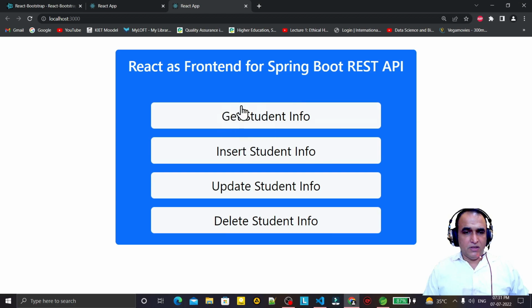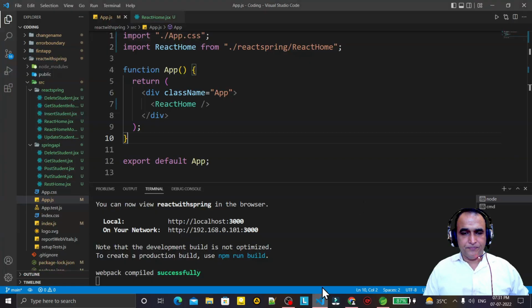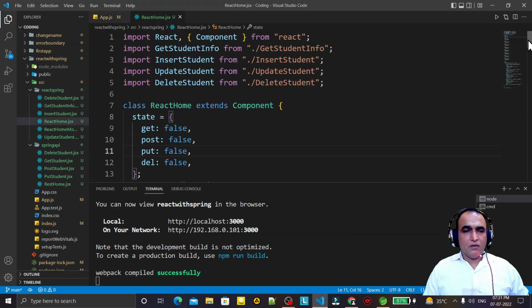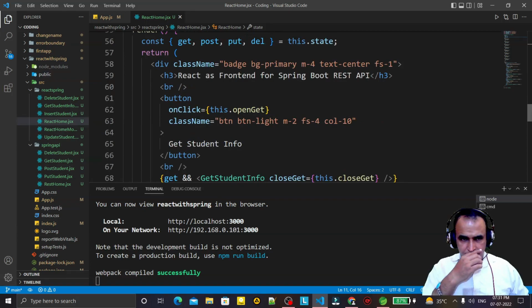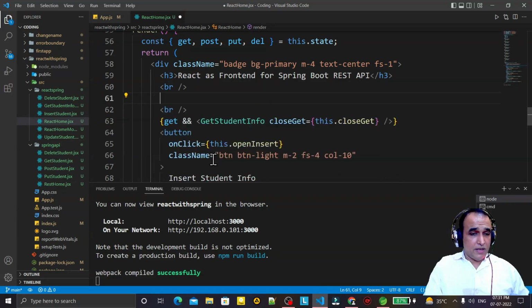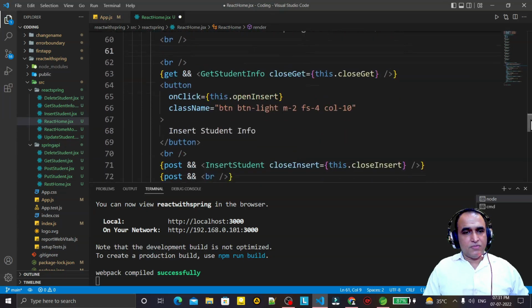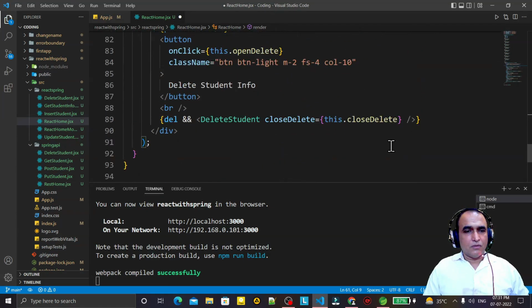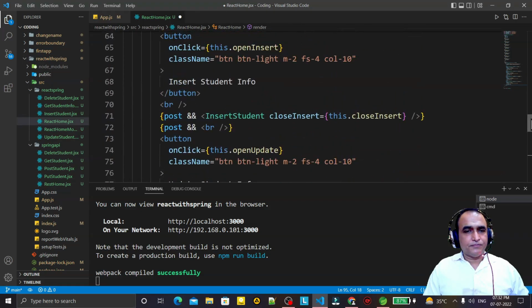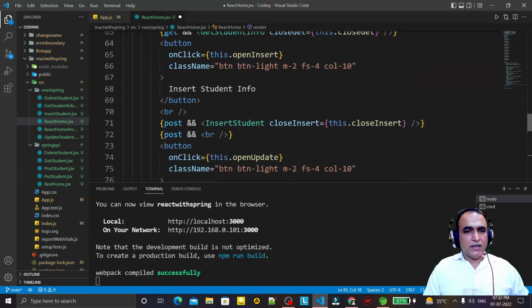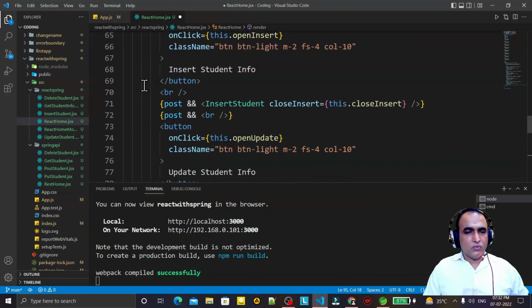First of all, we just make the shape of these buttons. Just go to this REST home, and here we have buttons. I just cut this button from here like this, and I paste this button at the last. So I put this button at the last here. Now I take one more button, that is the insert button.